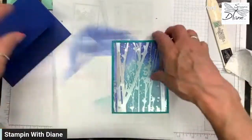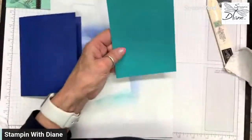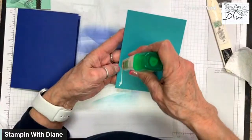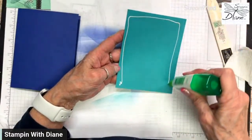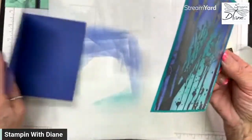All right. And then I'm going to go ahead and put that onto the Starry Sky. I think this is my new favorite color combination. Put that on there.